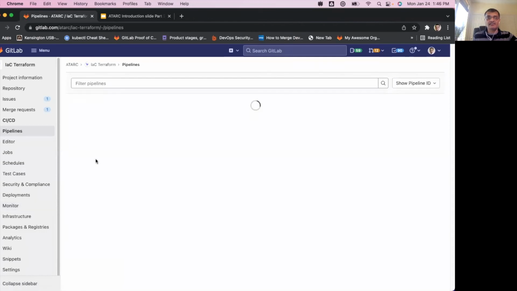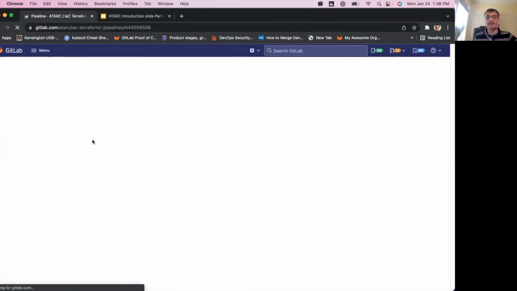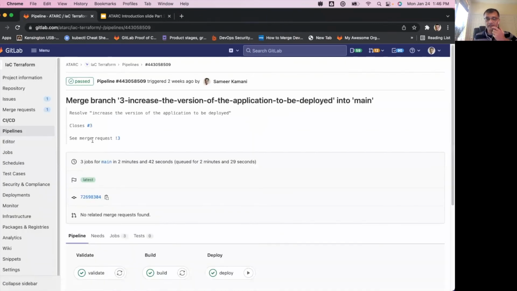Looking at the CI/CD pipeline, essentially when we run the pipeline, which can run every time we commit something or we physically run the pipeline. In this case, I increased the version of the application to be deployed because it was a new deployment that was created in the other repository, and we needed to make sure that this matched to it.